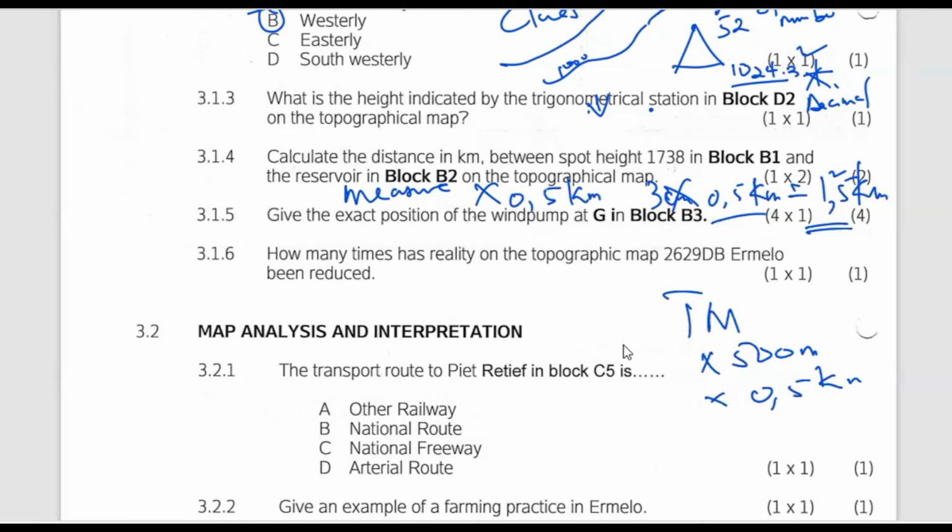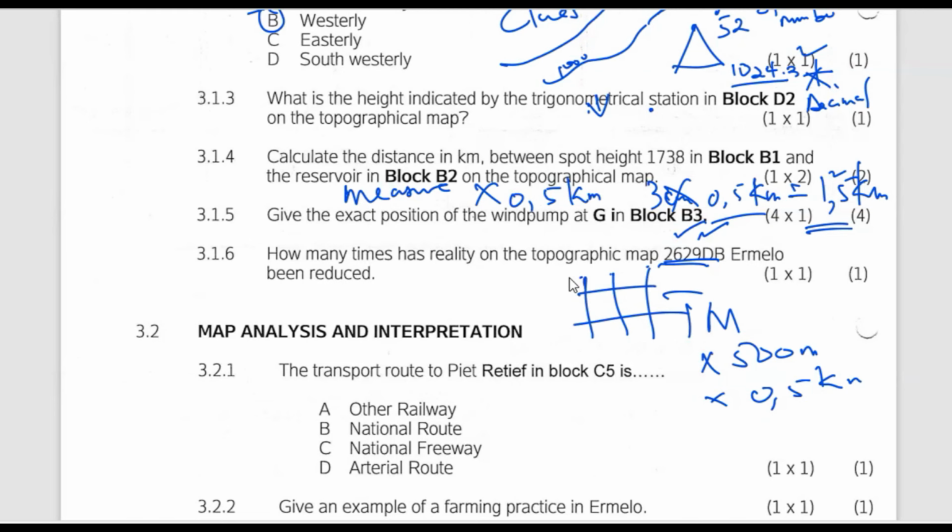Give the exact position of the wind pump, that is grid referencing using coordinate system. Remember, when you are checking on your map, the value for degrees, longitude and latitude is already given on the map reference here. You don't need to worry about this. They are already provided. It means your 23 is in degrees for latitude and your 29 is in degrees for longitude. And also the additional lines, they have got markings of minute lines. What you all need to do is to calculate the second position so that you are able to figure out your final response.